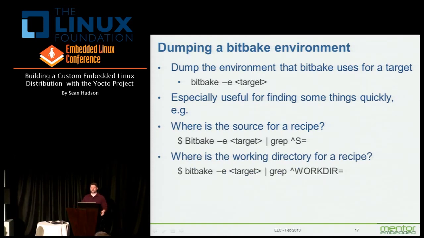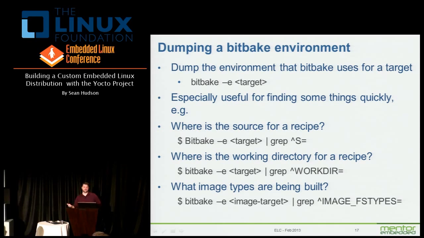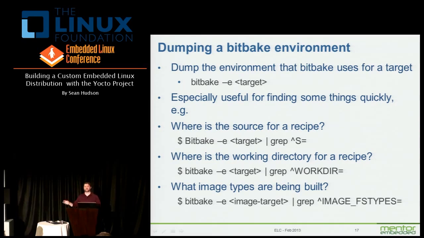There's a lot of variables like that, and I have an example recipe that I'll try and point out. But for the most part, this is probably the best way to look at it. And then this is the working directory — similar type of thing; they're generally going to be from the same root. These are three different ways you can use it. I found it very instructive to just do a dump of one of the simpler recipes using BitBake -e and then look through the variables that are set and what they're set to. It helped me a lot with the taxonomy of the tree and the way pieces were laid out — you'll get a feel for what things get inherited by default.